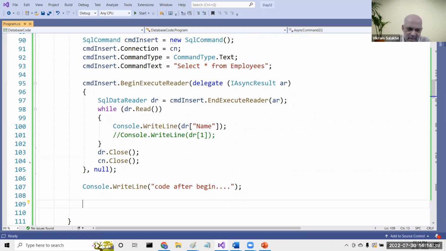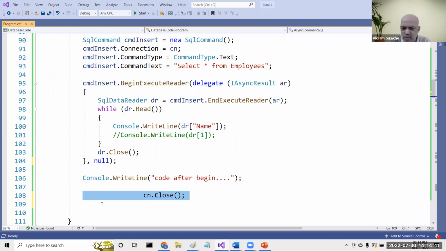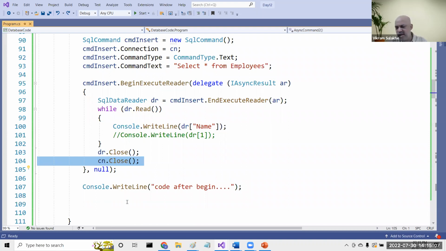Supposing I move this line here. What might happen? The connection will be closed before the beginning line number 108 finishes executing. If it finishes executing first, then the connection would get closed before the data reader is fetched. So I don't want that.